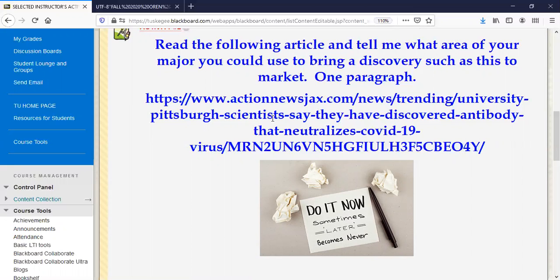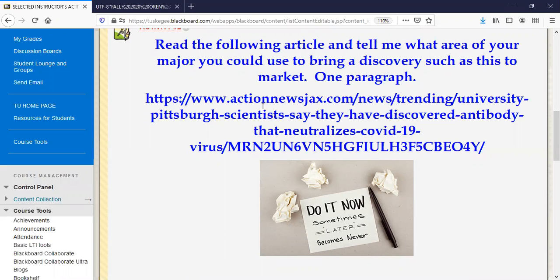What kind of ramifications would this have on kids going back to school if they knew they could get this drug and it would not only neutralize COVID, but keep them from getting sick? You understand what I'm saying? It doesn't matter what your major is. There's a way that things that happen in society fit into what you're studying. You just have to find a way to make that connection.